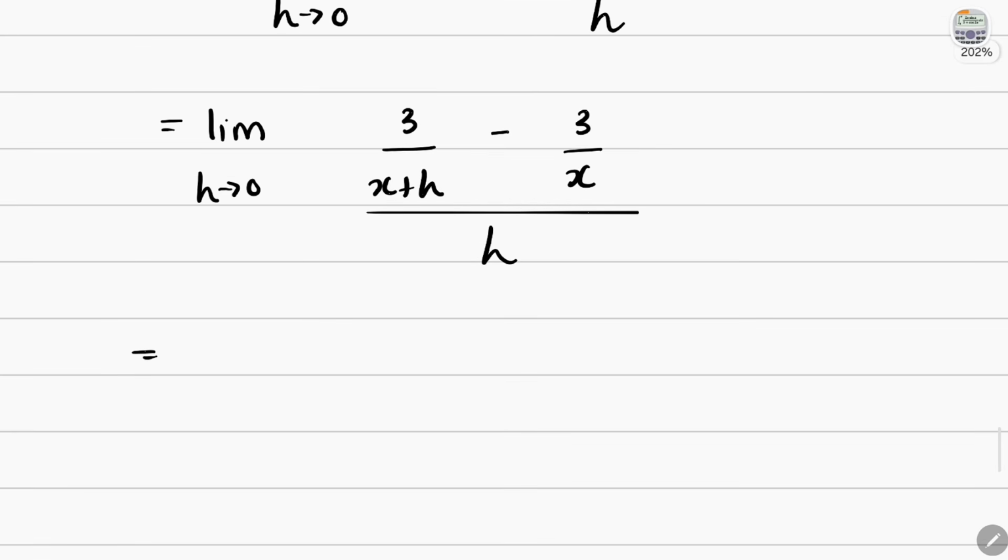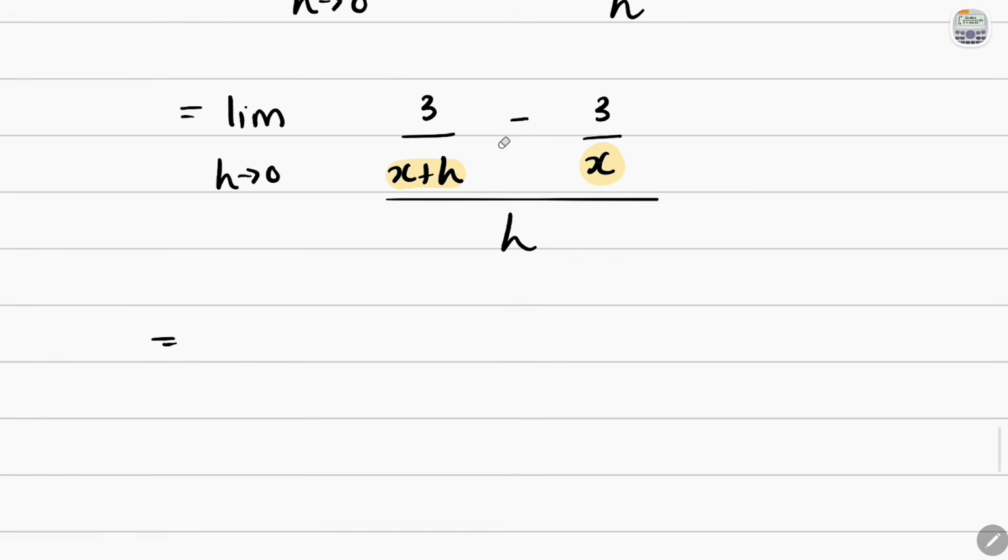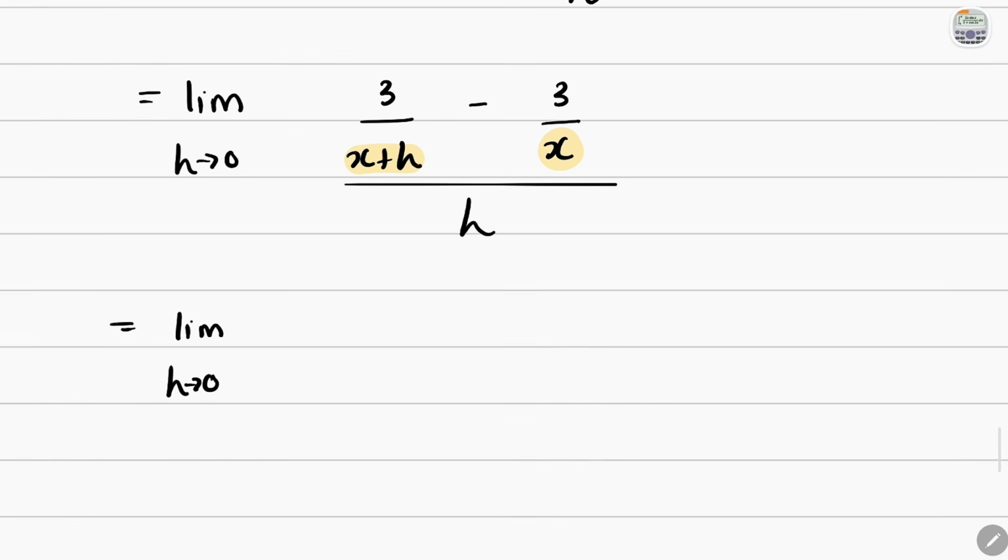Do you see that in this fraction, the denominator here is x plus h, and here the denominator is x. So we're going to have to make the denominators the same so that we can actually subtract them, because in order to add or subtract fractions, your denominators need to be the same. Okay, so they need to be equivalent fractions. So the limit as h approaches 0, we're going to make the denominators the same, and we can do this by finding the LCD, or the lowest common denominator. And really all we're doing is we're trying to make the denominators the same.